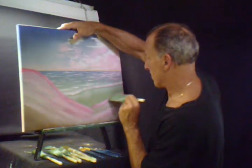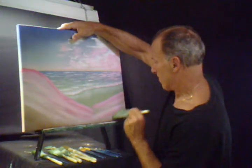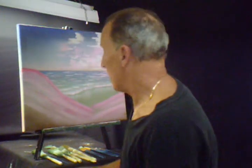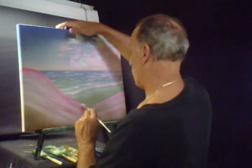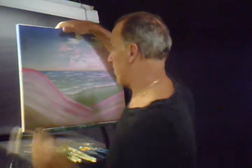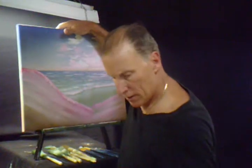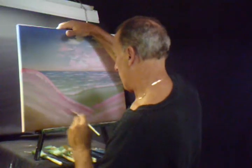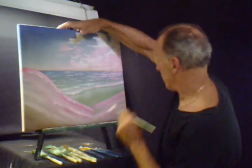Beachy, pink beachy. Kind of go back and forth till you get that hue you're looking for. I think we need more white here. Right there. Too pink up there. A little bit too pink. A little bit too pink there.